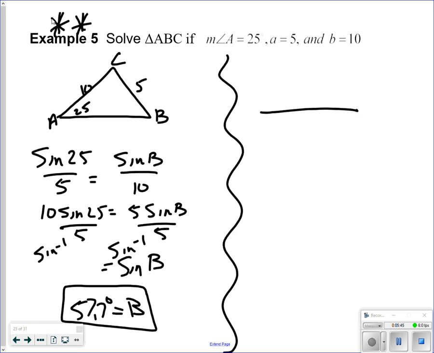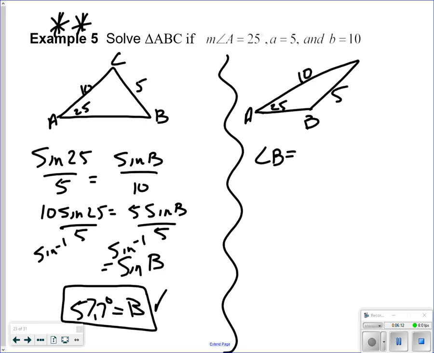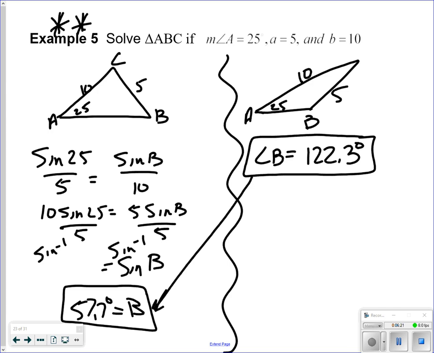All right. Since this worked, since you got an angle for B, that means there's an entirely second triangle, and I'm going to draw a little better picture, that goes this direction. Angle B, 10, 5, 25. And again, you don't have to draw the picture correctly, but angle B in this question is 57.7. Angle B in the second triangle is always the supplement. For those of you who don't remember, supplement is adding up to 180. So if angle B is 57.7, then angle B in the second one is 122.3 because it is the supplement to the angle B. So the first triangle's angle is the supplement to the second triangle's.